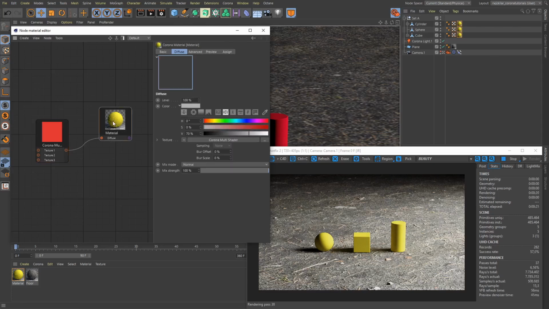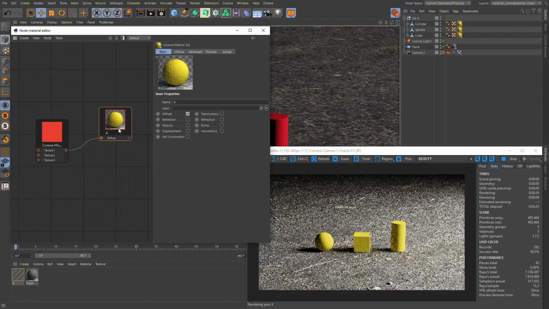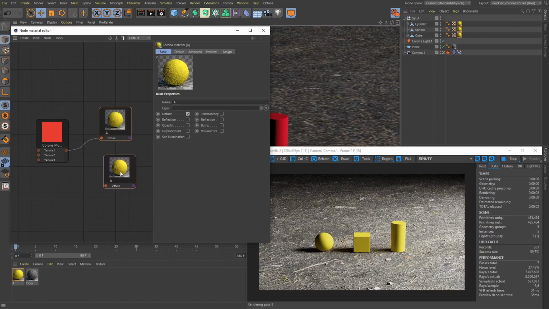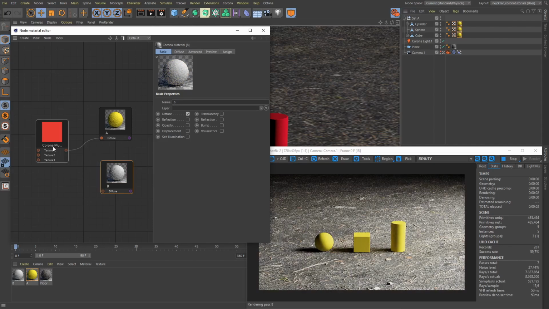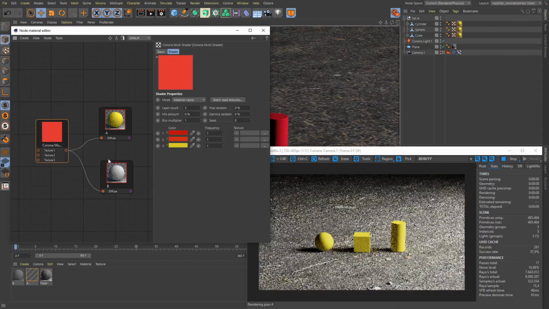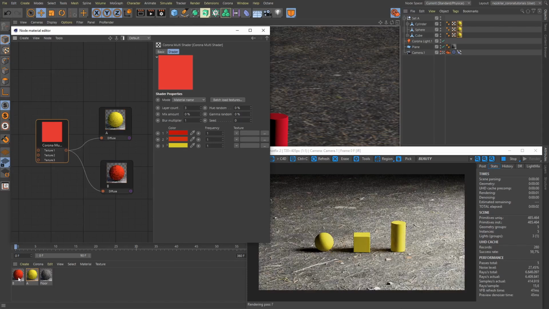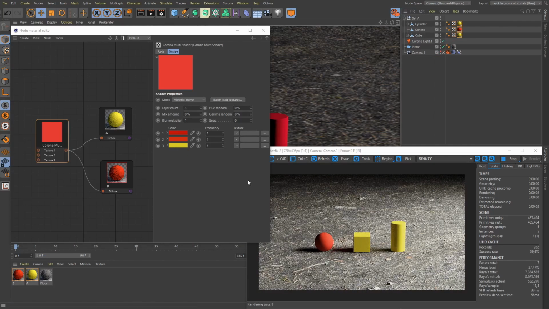Let's first select our main material here, and let's just call it A, material A, right? Then I'm going to duplicate it and call this duplicated material B. Now I'm going to select this Corona multi-shader that is driving material A, and plug it into our material B. Now I'm going to select this material B and apply it to our sphere. And now as you can see, the randomization happens based on the material's name.